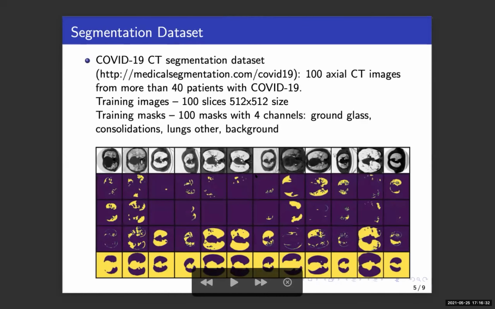Then I also used a semantic segmentation dataset. It's called the COVID-19 CT segmentation dataset. It consists of 100 CT images from more than 40 patients. The total dataset consists of 100 slices of 512 by 512 pixels, and the masks consist of 4 channels, which are ground glass, consolidations, the other part of the lungs, and background.